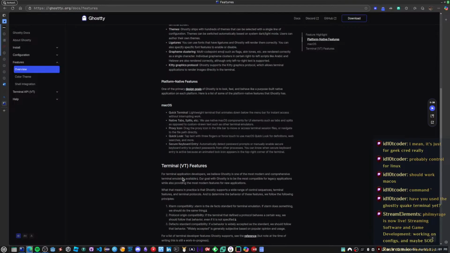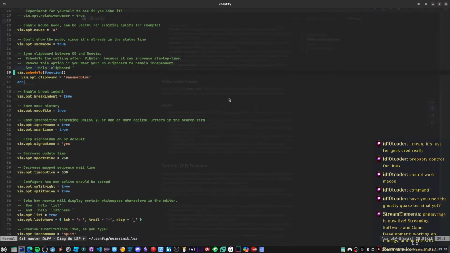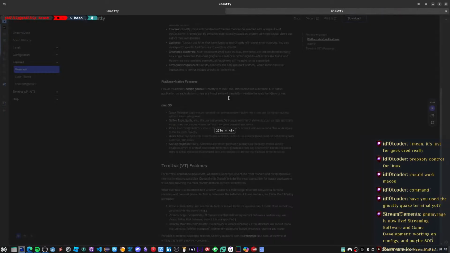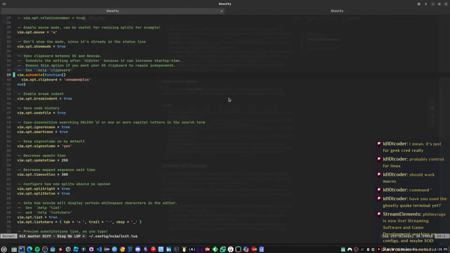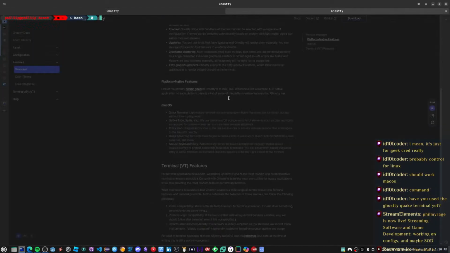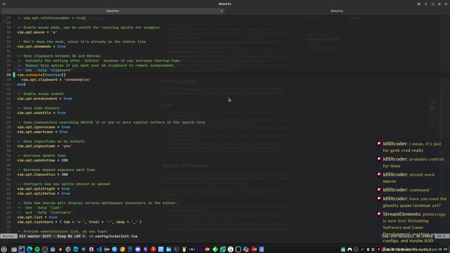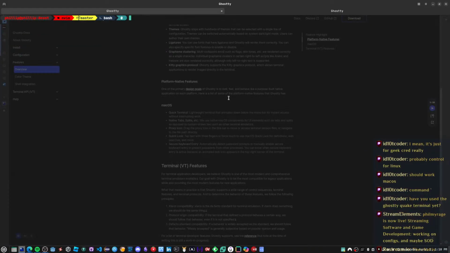I'm fairly new to Ghostty. I am extremely happy with it though. I've got my Ghostty set up where in my config, Ctrl+N is new window, and Ctrl+H and Ctrl+L swap tabs. I love it. I love Ghostty so far. It's fast. I don't really have any problems with it. So definitely no complaints.